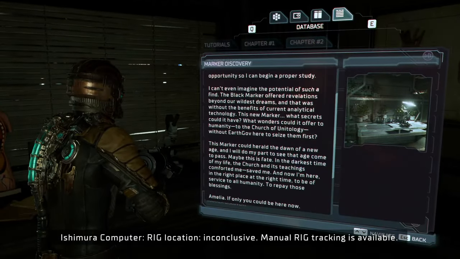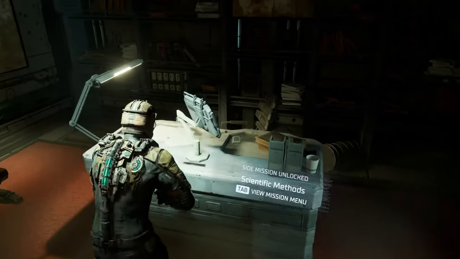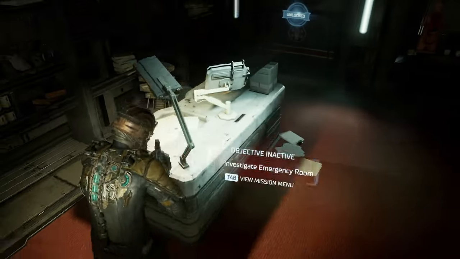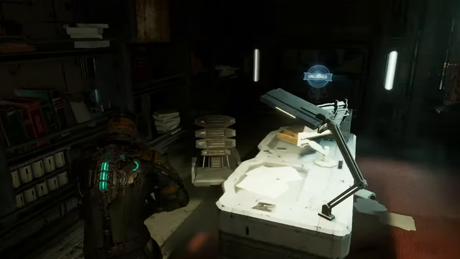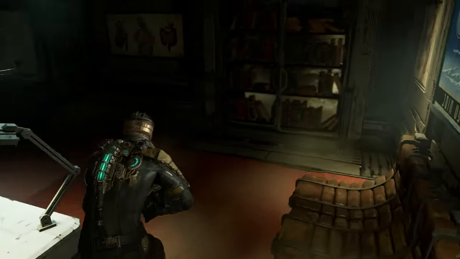Inconclusive. Manual rig tracking is available. Just doing some searching. What does it say? Investigate emergency room. Okay. I don't think there's anything else in here that I feel like I can access.